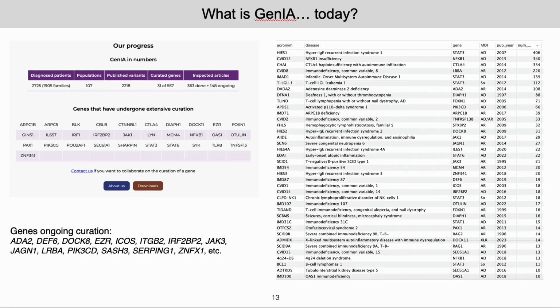We have a lot of people who've joined the GenIA community, and without their efforts, it would be difficult for us to continue to be able to catalog all of these many gene-disease relationships. So if you are interested in curating your favorite gene or group of genes and diseases of interest, please do write to us, and we can figure out a way to make our collaboration work for you. We also provide increased resources for anyone who may need to download information from the GenIA database.